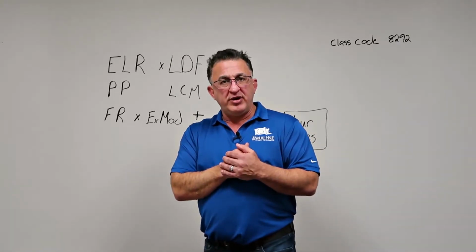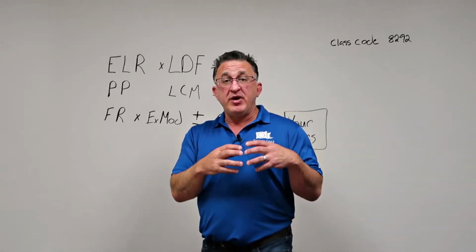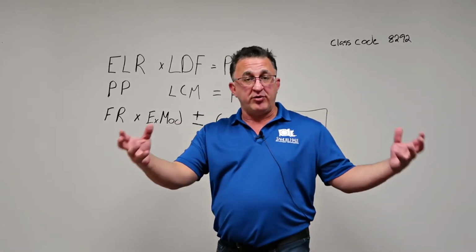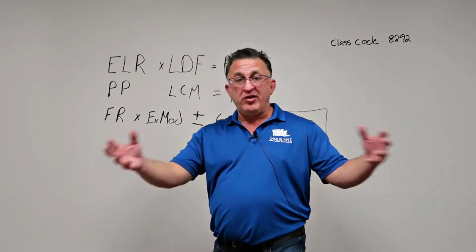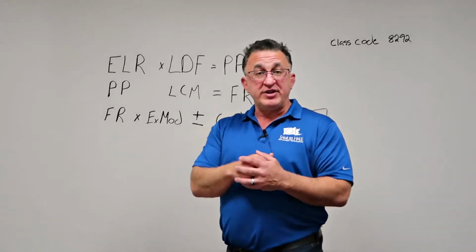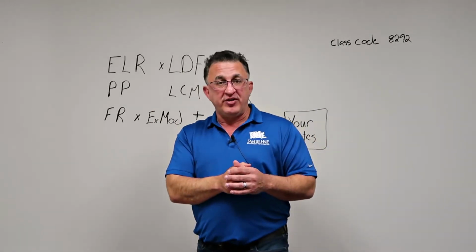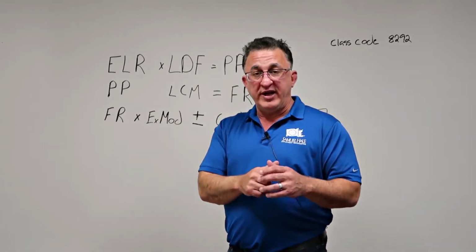So it's an important number because they want to give that data to the insurance companies so that the insurance companies can base their rates off of it. So they take all the payroll and all the claims in a particular class code for the whole state, they divide them into each other, and they come up with a rate.